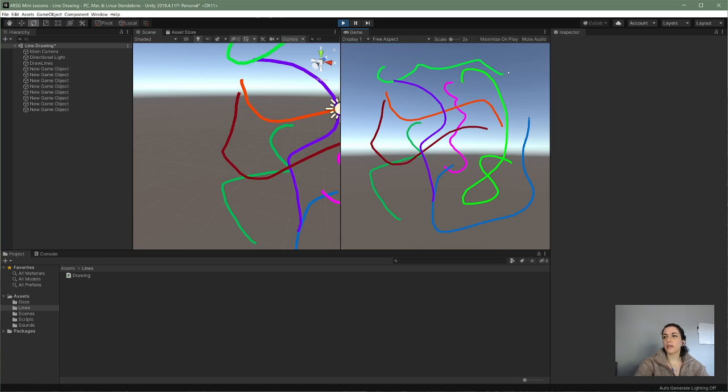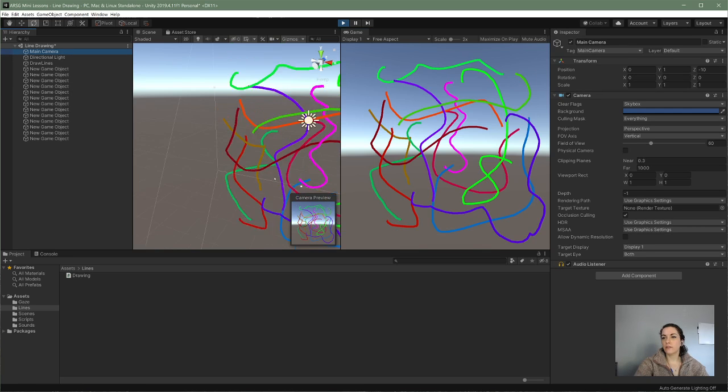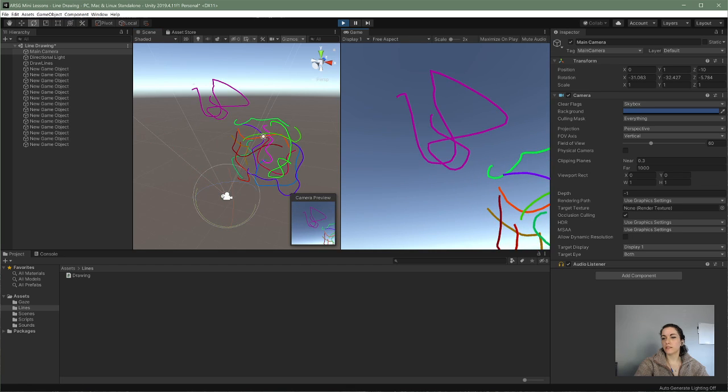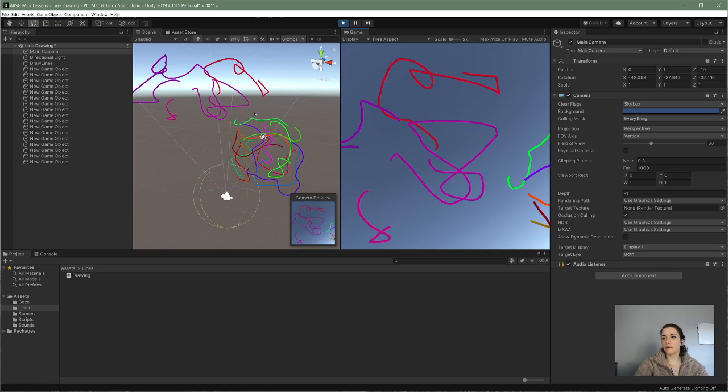You could also create a UI that when you click it, it's like red, blue, green. It sets it to be red. So you can have the user pick their color, but it is up to you. And what's fun about this is if we move the camera, we can draw in different places. So you can see how this would look very cool in augmented reality.